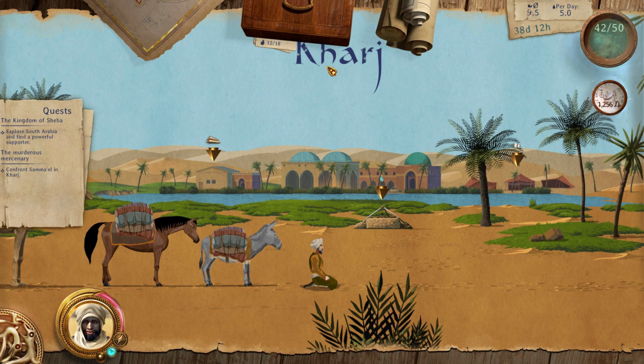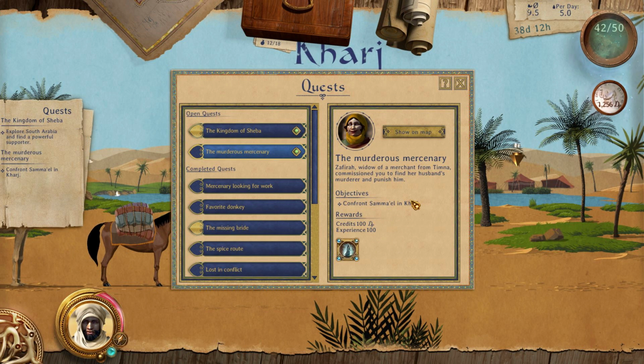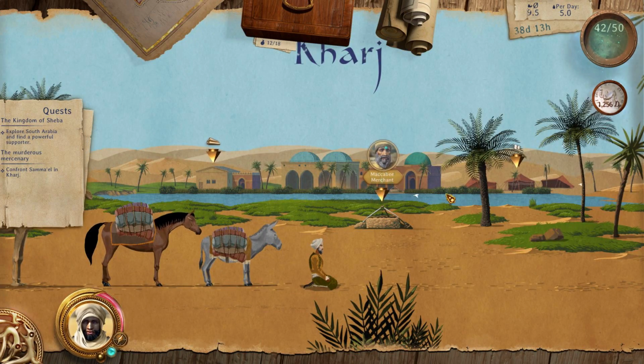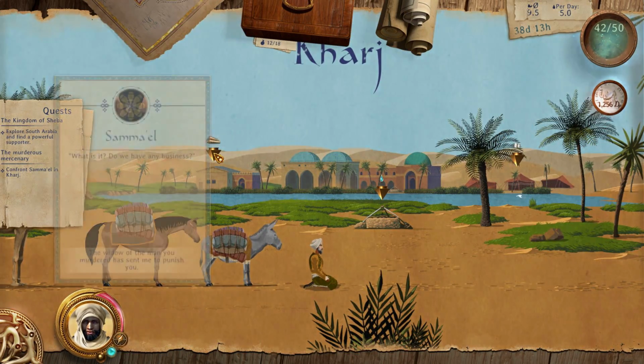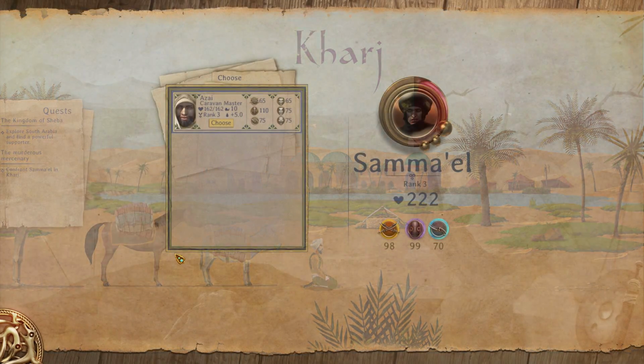Okay, so we have a quest. Let's check the quest log. What do we need to do? We need to confront a person in the city. Yeah, we're in the right city. So let's see here. The bandit actually might be the guy. What is it? Do we have business? Yes, indeed. The widow of the man you murdered sent me to punish you.